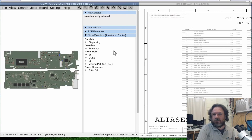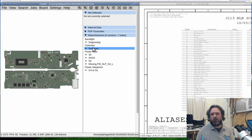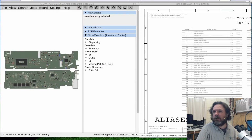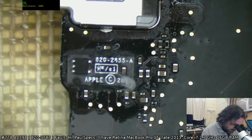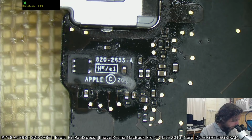This whole notes and solutions section is something I still need to allow people to add to, but I have to find a different way of doing it because it's more than just adding a value. There's more potential for abuse of the data. But it'd be nice to be able to have a lot of those important tidbits located in the open board data, because this is what happens. You load up the board, you want to quickly have a look. It's a convenient place to put it. Or at least in my opinion.